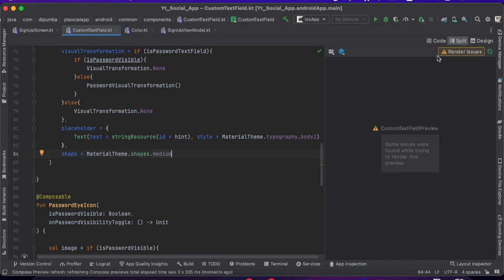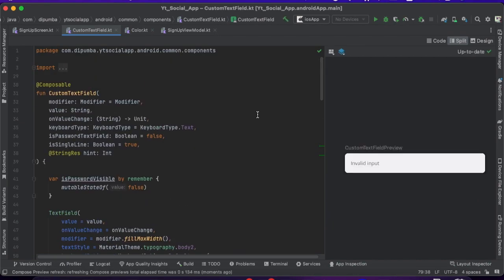Now we have render issues. This is the main reason why I don't show preview during tutorials, because even for such a minor change, the preview is broken. Let's rebuild. Yeah, I think this is working now.